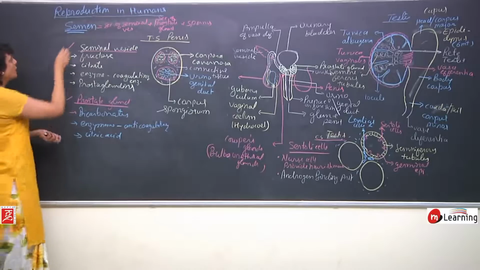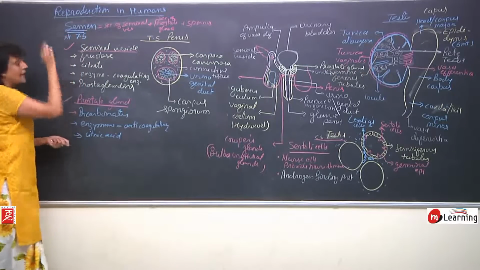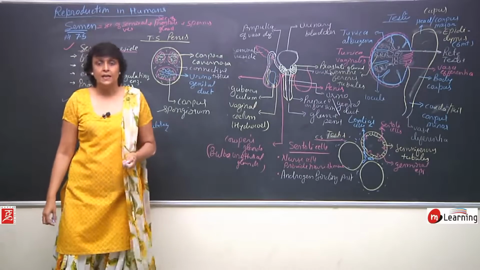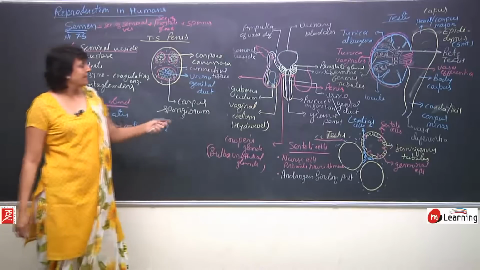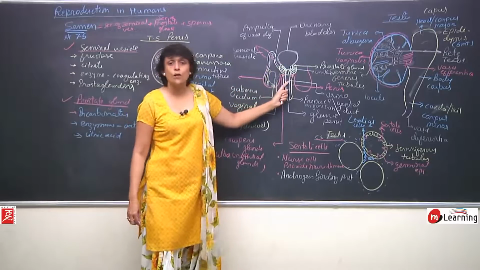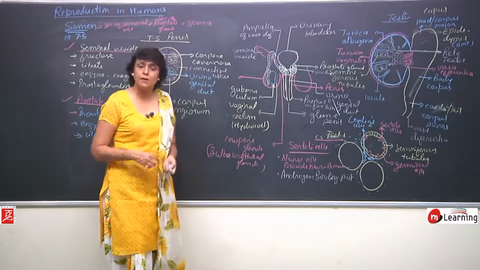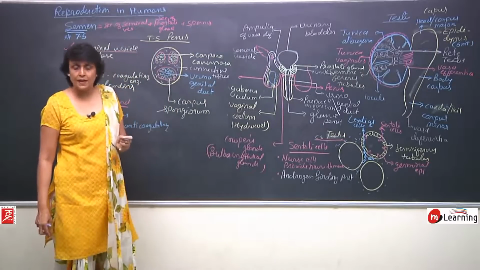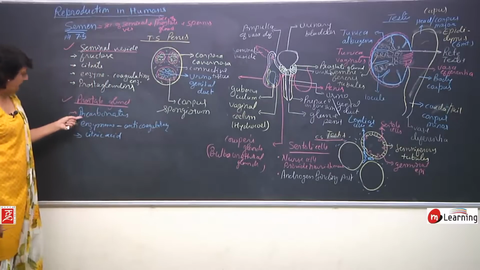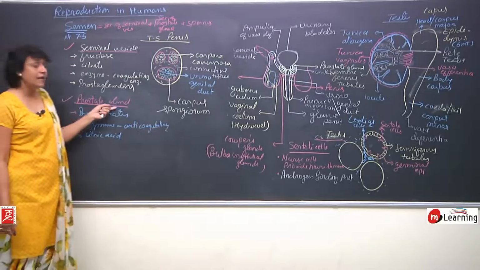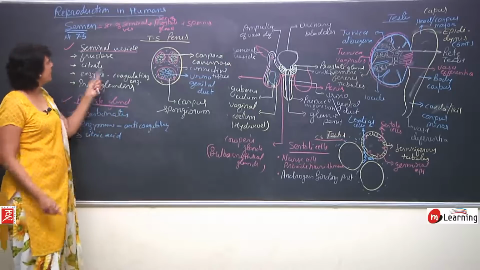The pH of semen is about 7.5. That is, it is slightly basic. This pH is required to neutralize the acidic nature of urine, because sperms lose their functional capability in acidic pH. Urine is acidic. So, to bring it to neutral, this semen is slightly basic, and bicarbonates which are produced by prostate gland help in providing this basic pH.